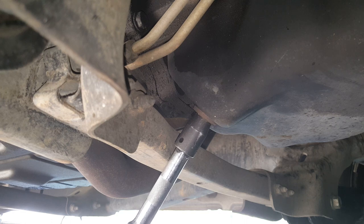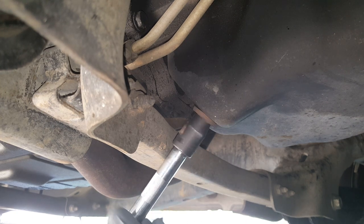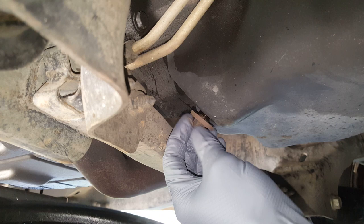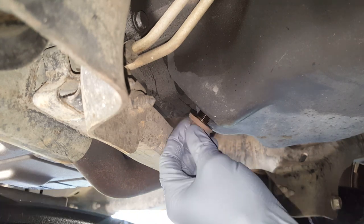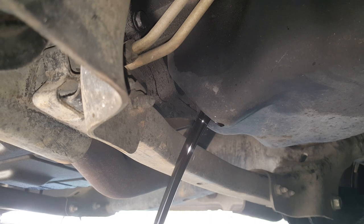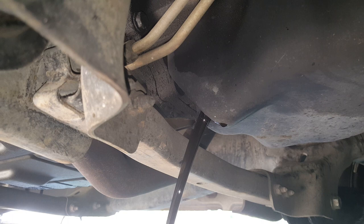Another thing I will say, I had another truck like this one, and I was having oil pressure problems. Another really good thing about doing this is being able to take your oil pan down and clean all the sludge out of it. It fixed all of my oil pressure problems because it was really sludged up and dirty. If you get this oil pan clean, the oil will be the cleanest you've ever seen it. With that truck, somebody had neglected oil changes when they previously owned it, and it led to a lot of sludge build up in the pan, so it had to all be cleaned out really good.